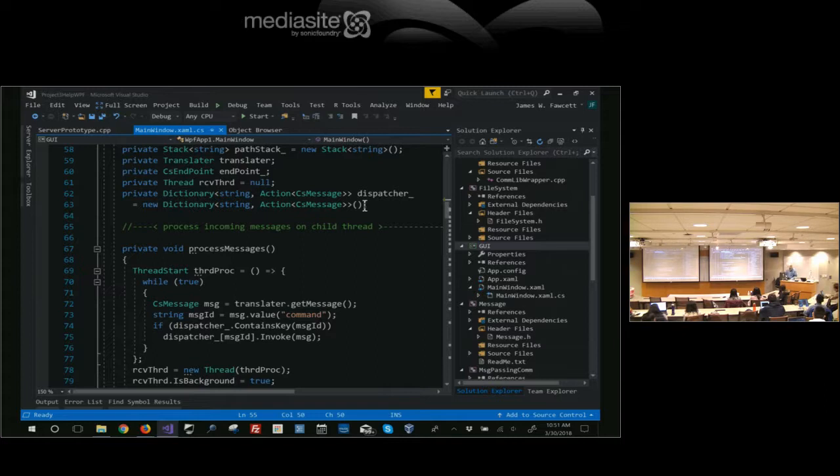So your job when you add functionality is you add a message. Actually, you add a CS message and a native message. And you add a client proc and a server proc, and you load them into the dispatcher, and you're done. You don't have to carve out code, squeeze this in here, go crazy, get everything wrong and mess up the old stuff. You just write a client proc and a server proc, and you're done. Now that new functionality is available to you. So let's see how you actually do that.